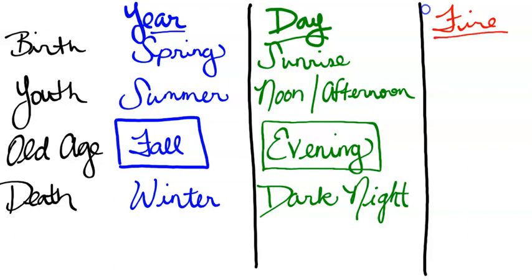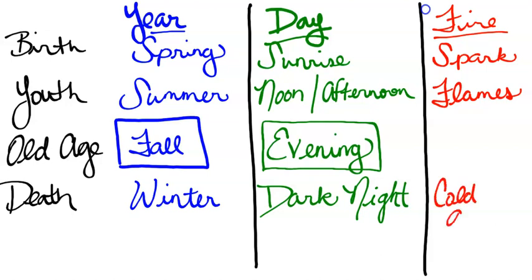So what is that very beginning of a fire? The very beginning of a fire has to be that first spark, right? You have that first spark that eventually becomes the flame. All right, so youth would be the flames. And the very peak would be when the flames are at their biggest. Then, let's skip over old age and let's go to death. So death is going to be the ashes, right? Where there's no fire left. So it's going to be the cold ashes.